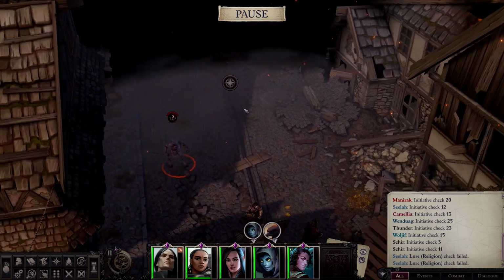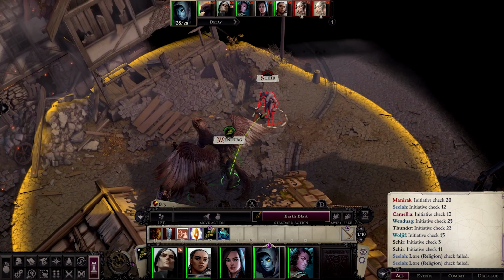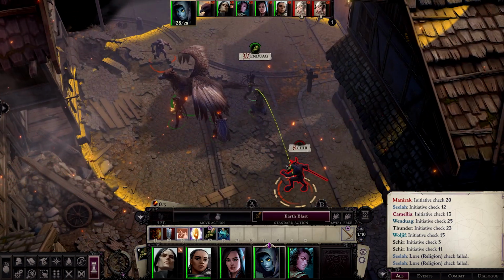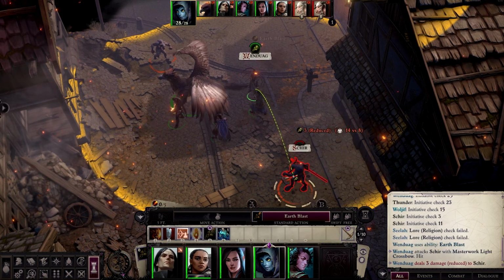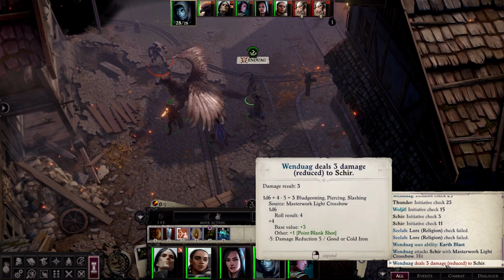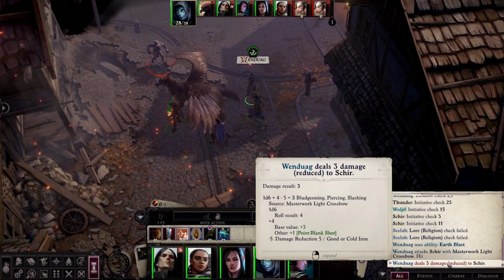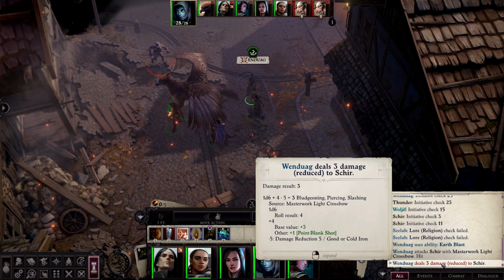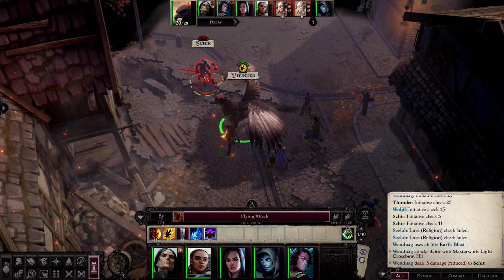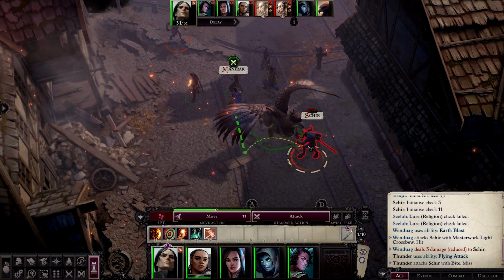What do we got? We got some shears. We got 1 shear. Turn base on, please. Alright, we have 2 shears we have to take out. And have you step back. Attack this one with your Earth Blast. That has reduced damage. Does it tell me why it's reduced? So they've just got 5 damage reduction, except for good and cold iron. Okay. Thunder. Can I do a skydive? Can I do that? I can do it on you. And he missed, damn it.